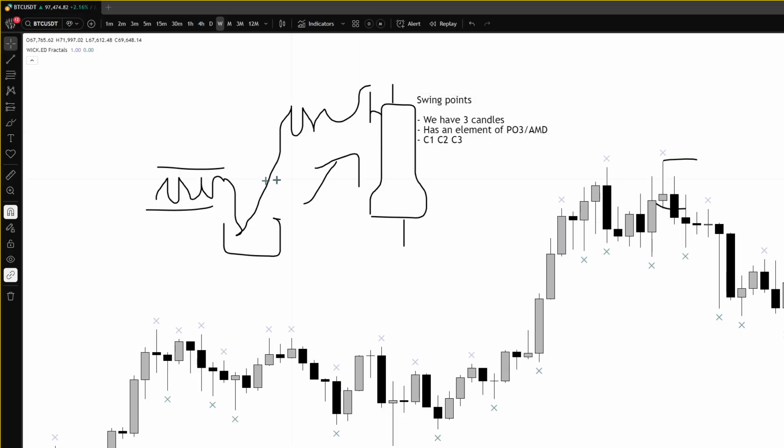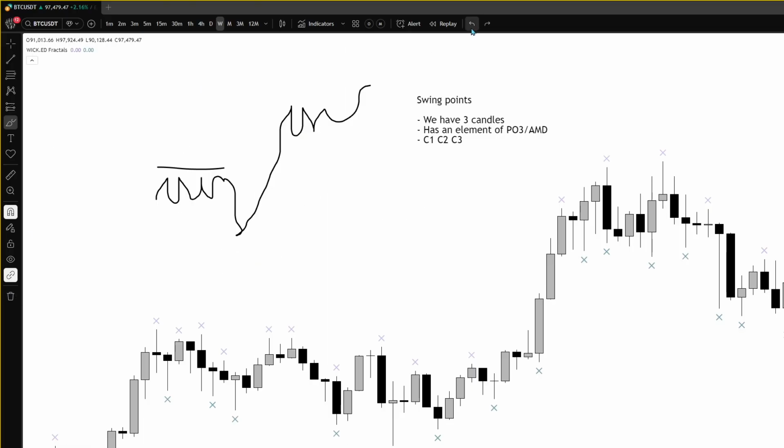We can think about this in a lot of different ways. Like I said last time, this could be quarter one, quarter two, quarter three, quarter four. This could be Monday, Tuesday. There are a lot of ways to think about power of three. In this specific way, we're thinking about those three candles doing the exact same thing, even though it may not look like accumulation to us.